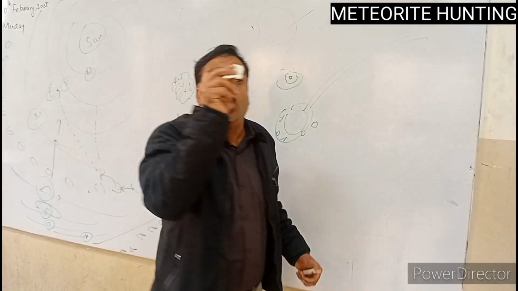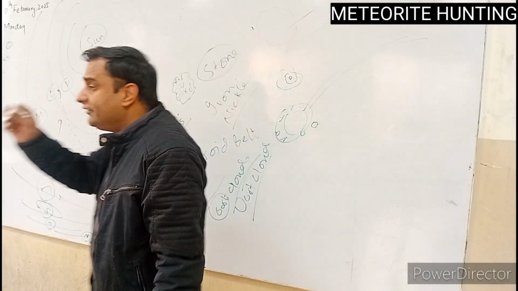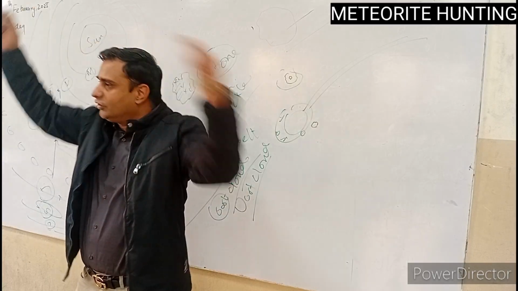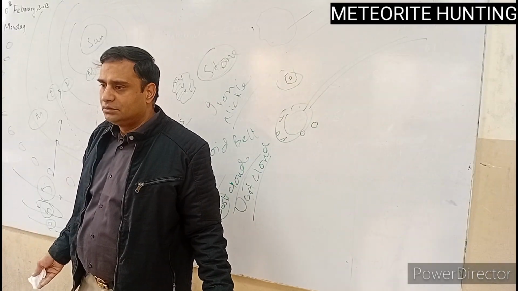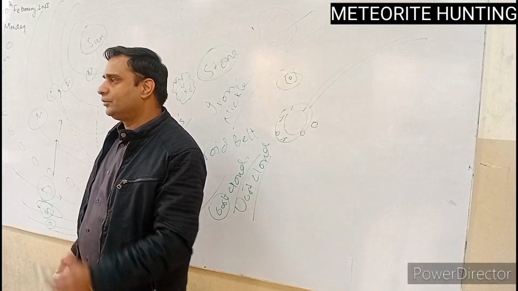Venus is the hottest planet of the solar system. It is so hot that even the side that is not facing the Sun is extremely hot because it is all covered by CO2, carbon dioxide. It is only Earth where life is possible.